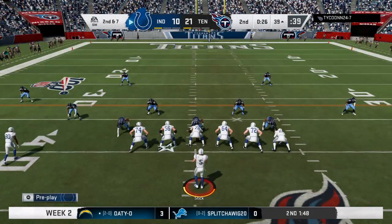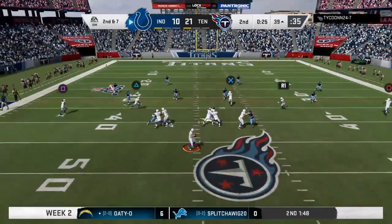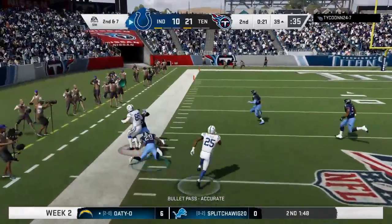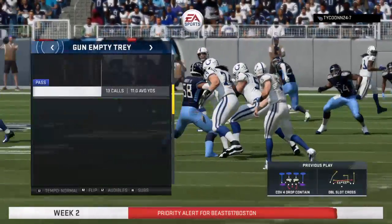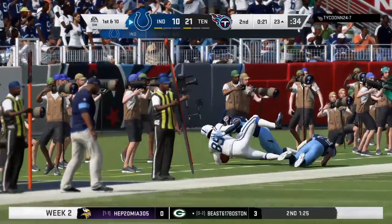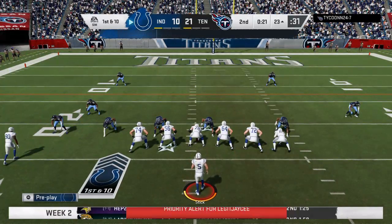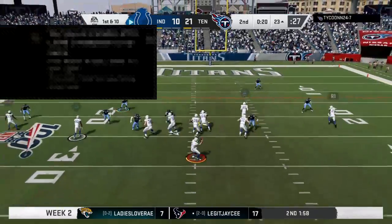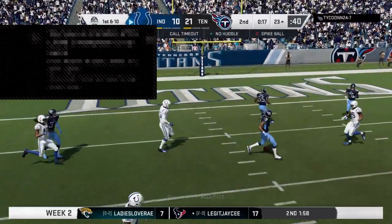That first down completion only netted him 3. 2nd and 7. Ebron caught left side, 16 yards, a first down. Partner, it's a lot of fun watching the NFL now, isn't it? Because when the big fella runs routes, it used to be when we were kids, he'd run about 3 different routes, and that was it. Now he can run anything and catch the balls we just saw there. He'll look to throw, and that is incomplete.